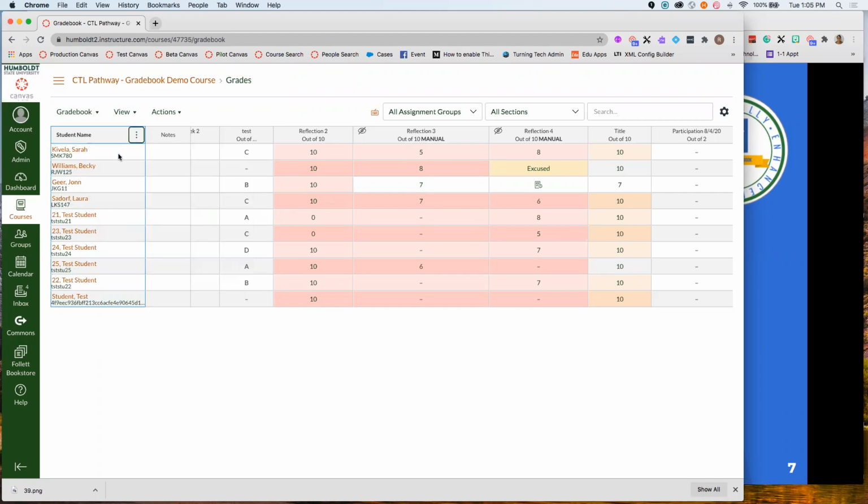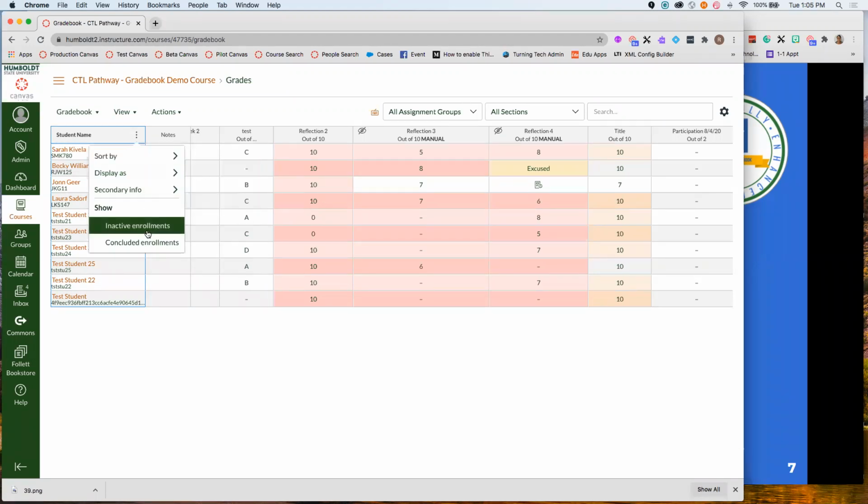I could imagine this would be useful if you have 2 John Smiths in your class and you need to have their username in order to do the grading. You can also display first, last, or last, first. So whichever way is the easiest way for you to organize this gradebook with your students, that happens in this column.